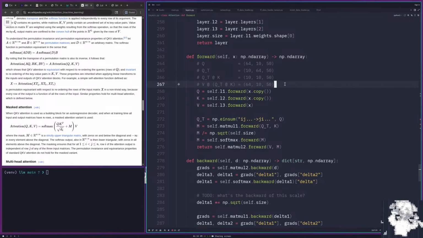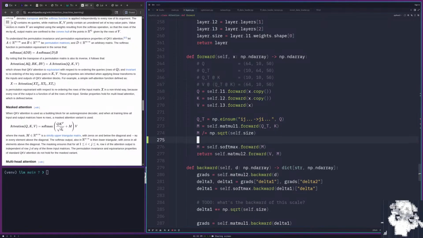Causal masking. We are trying to add it right before the softmax. So here is where we would do it. M plus equals triangle matrix, causal mask, we can call it.